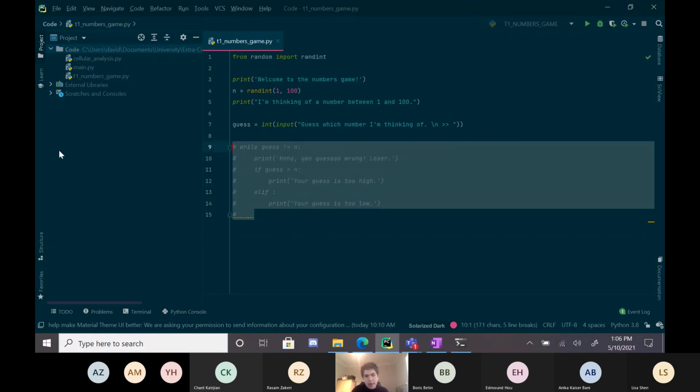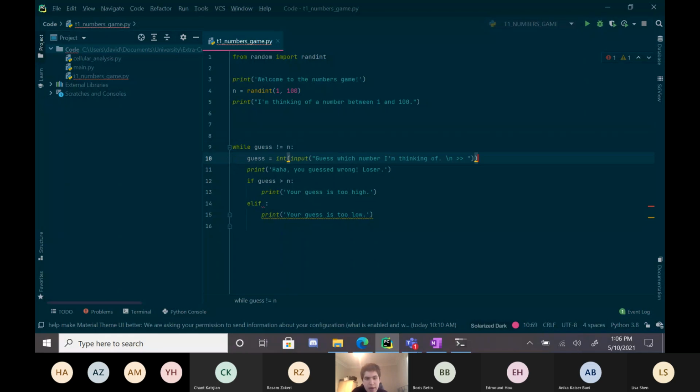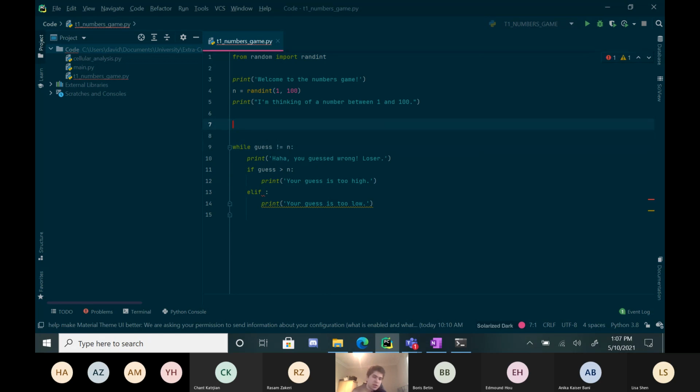So, continuing on then. The final thing we're going to need to do is ask the user for an input again. You'll notice here that this guess was not in the loop, and I'll explain why in a second. The answer is essentially because if I do it here, this will not be possible to evaluate. Unfortunately in Python, there's no easy construct to do this separately. In other programming languages, there's something called the do while loop. But essentially, we're going to manually need to execute this first step so that guess is defined.